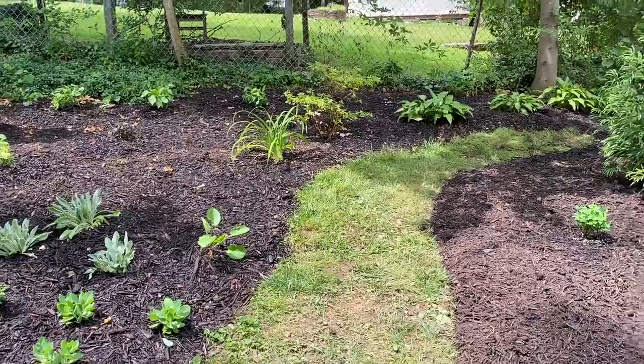So happy with the progress that we're making in the back garden today. This last step of getting this sod removed and getting that mulch put in place really was the step that made my vision of this whole thing come to life. So I'm just so excited about it. Let me just show you what we've got.